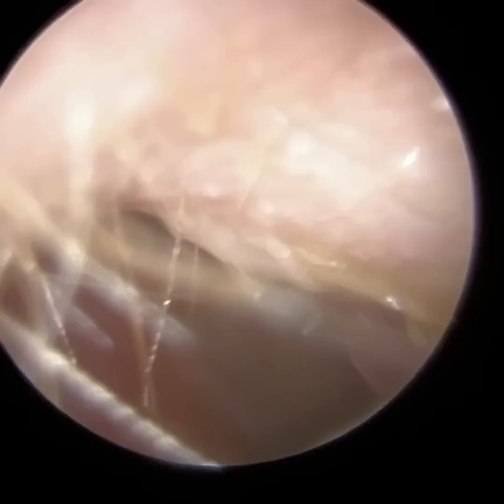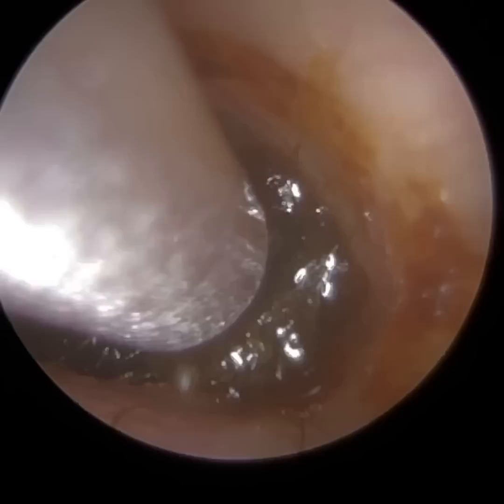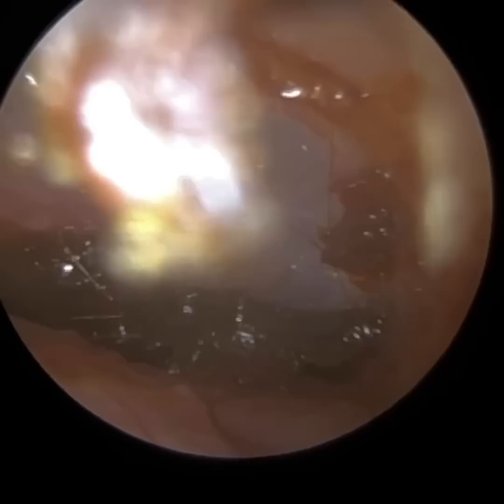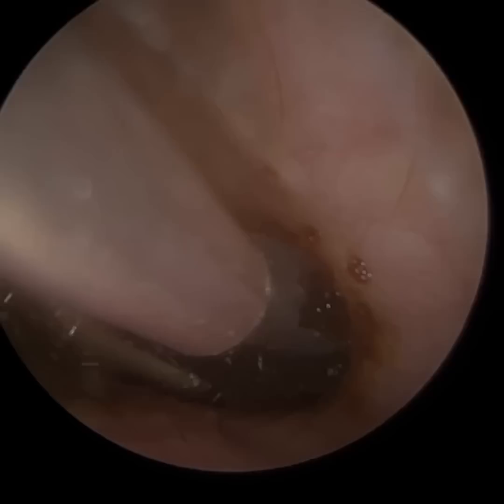They have got an attic retraction, so they've got eustachian tube dysfunction. The eustachian tube is the pressure equaliser in the ear — it's a tube that connects the middle ear cavity to the back of the nose. It opens and closes automatically when we swallow, yawn or chew, and it just equalises the air pressure so the air pressure behind the eardrum equals that in the atmosphere. When the eustachian tube is blocked, typically at the back of the nose and nasopharynx, it can't equalise the air pressure, and the eardrum gets sucked in because of a vacuum effect. Eventually fluid that normally drains out behind the eardrum collects, and we can develop glue ear.